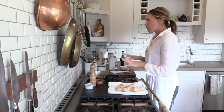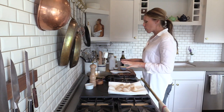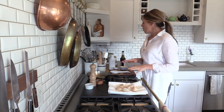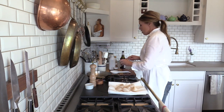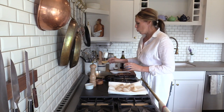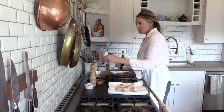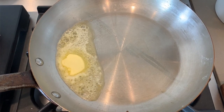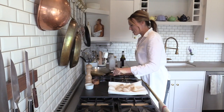All right, so we have a pan at medium-high heat. We're going to put these in here in a second, but first, instead of olive oil, what we're gonna do is actually use butter. So we want about a tablespoon of butter once that pan is hot. There we go. All right, starting to melt. Perfect. All right, so the butter, hear that sizzle? That's perfect.